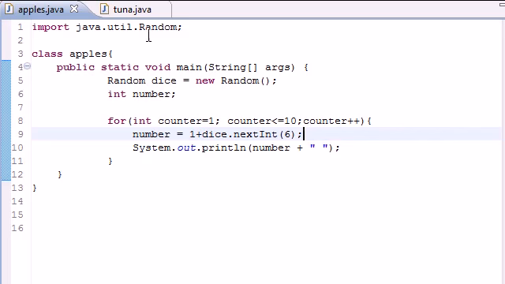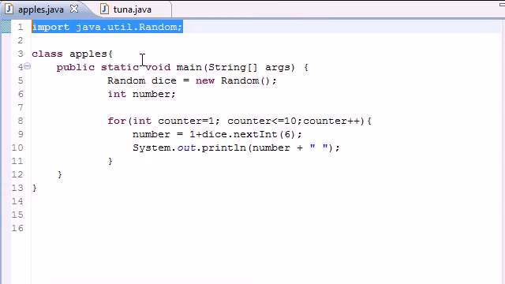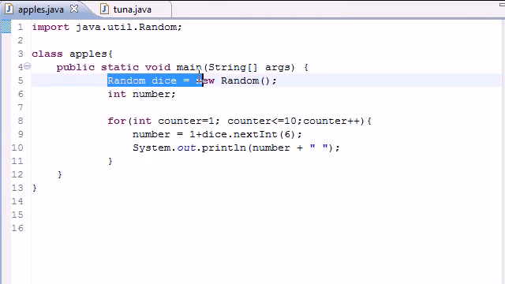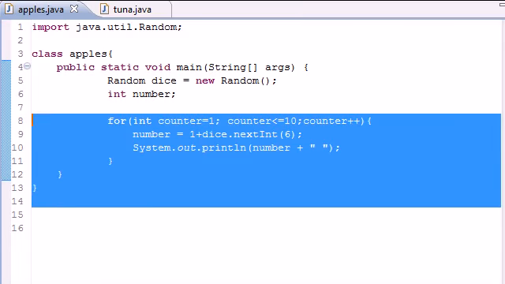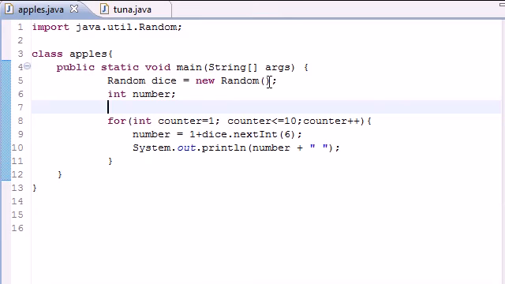So that's your quick tutorial on how to import the Random class, how to make a Random object called dice, and how to use that dice object to go fetch random numbers for you, and also how to add 1 to give yourself a starting point. That's how slot machines or any program that uses random numbers make that. And we'll be doing some more complex things with this, but for now I just wanted to give you guys the core basics of a random number generator, and that's this.